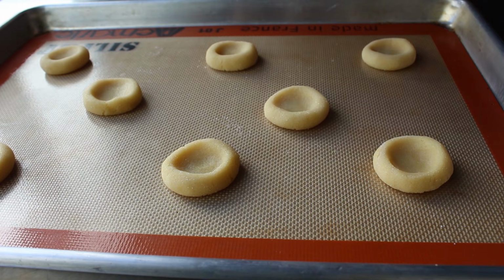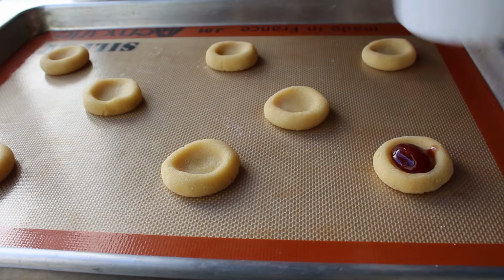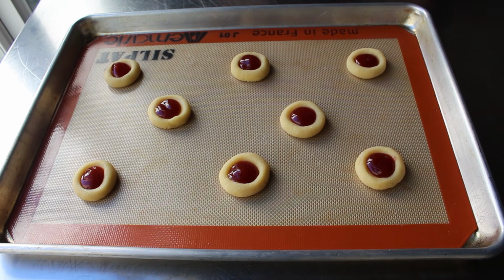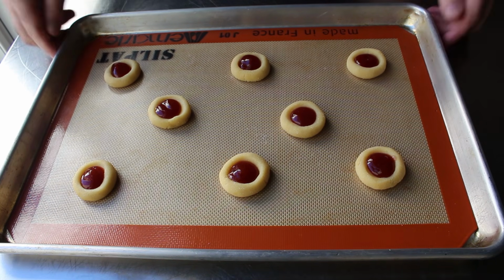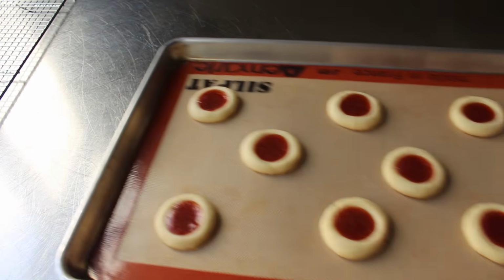And in case it matters to you, the redder berries like strawberry, raspberry, etc. do probably make for a better looking cookie. Or at least more colorful. And that's it. Once those are filled, we'll give them the old tappa just like the first batch. And we will again pop those into the center of a 325 oven for 15 minutes. Or until again they're not quite golden brown.